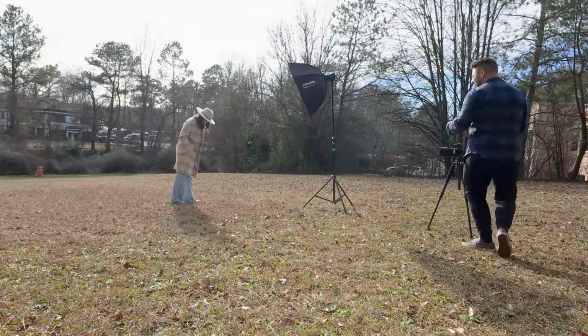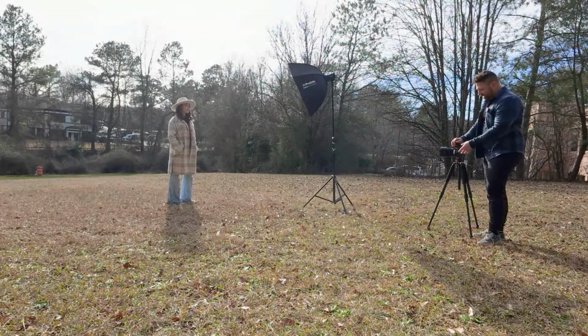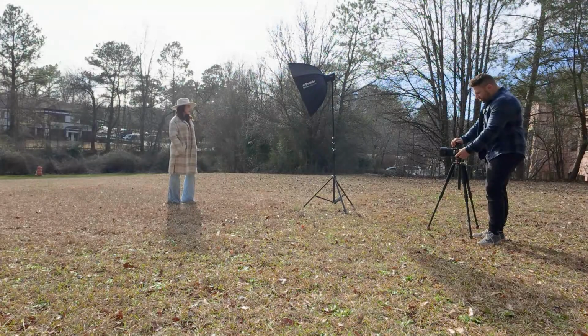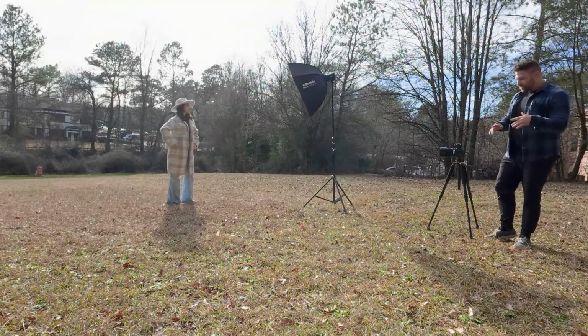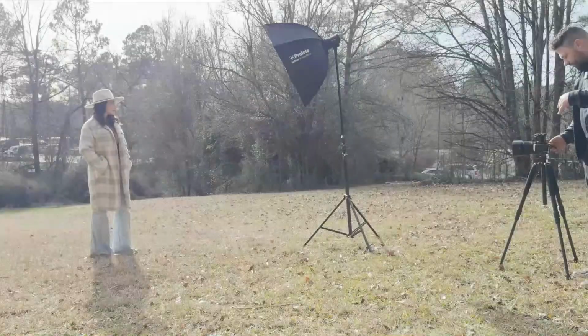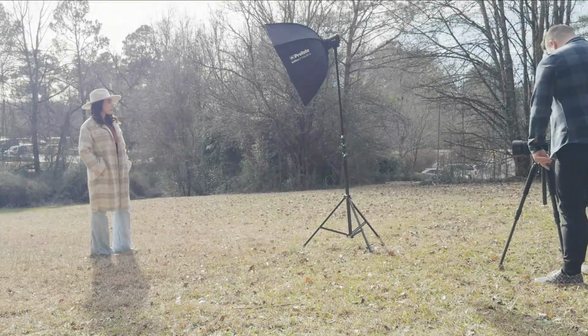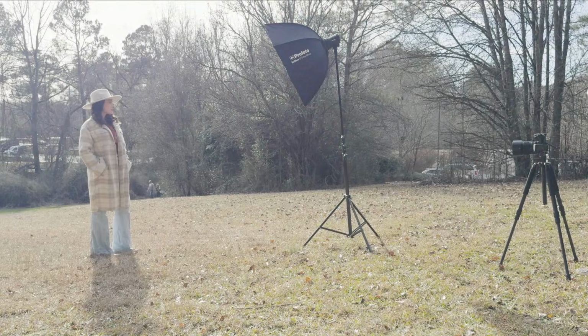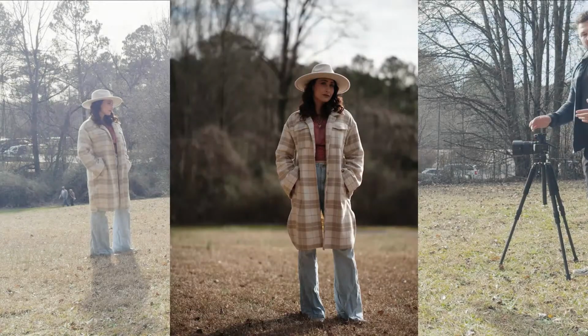What we're going to do first is I'm going to show you what we're set to with the camera here with the flash off, so you can get an idea of what the ambient light looks like in the image without us doing anything. So I'm going to take a little tester shot there so I know where I'm at whenever we're putting all this stuff together. So cool. So 3, 2, 1. So it's a good image.